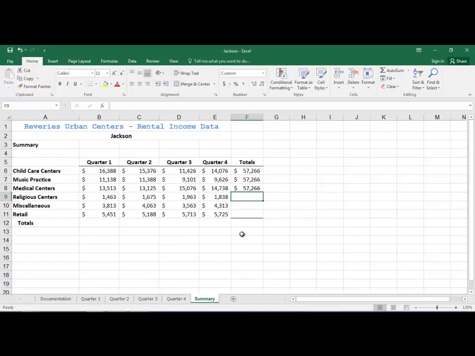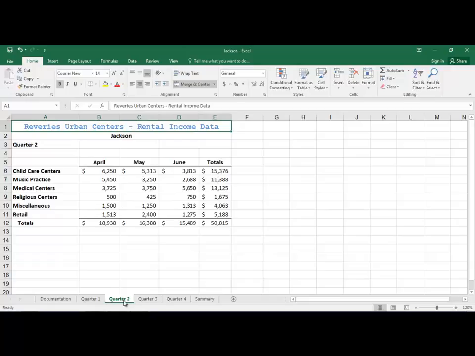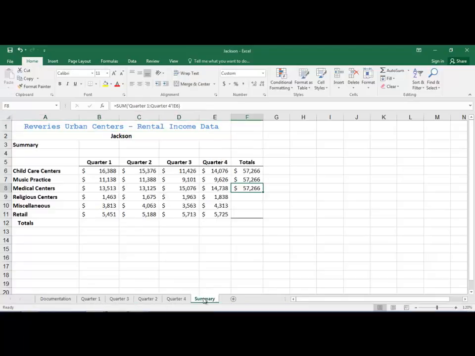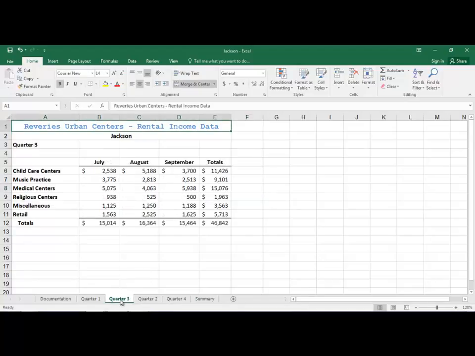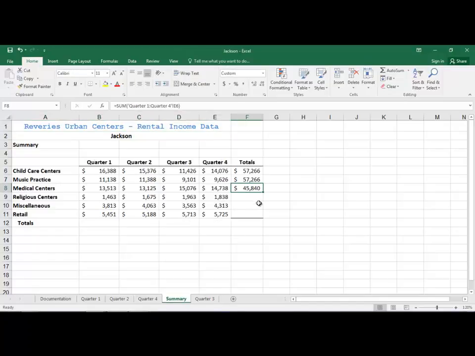Now the reason I want to show you this is this formula is saying it's anything between quarter 1 and quarter 4. Now if I come over here and I take quarter 2 and I mess around with it and I move it here, so it goes quarter 1, 3, 2, 4, the summary doesn't care. No problem to the summary. But now if I take quarter 3 and I pull it and put it on the other side of summary, and I click on the summary, look at that, 45,840.